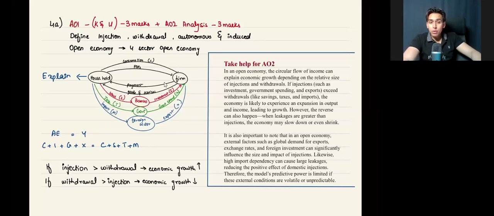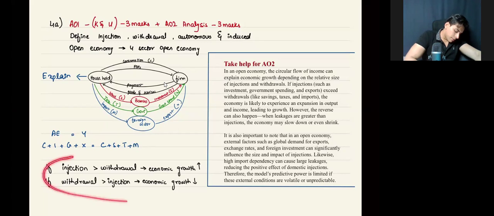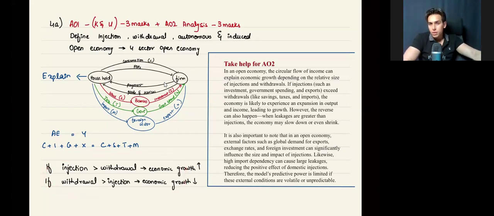So we were going through the concept of economic growth. Economic growth is always when there's an increase in actual output, or whenever there's an increase in aggregate demand or aggregate supply. Now, the point here, what I have written, is that if my injection is greater than my withdrawal, there will be positive economic growth. Yes, because we are investing more in the economy, and we are taking less out of the economy. And if your withdrawal is greater than your injection, your economic growth will fall, right?